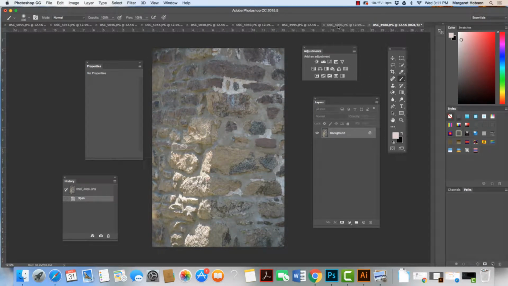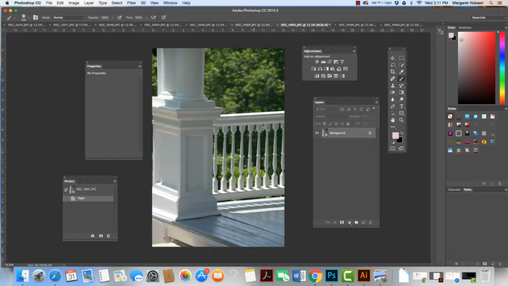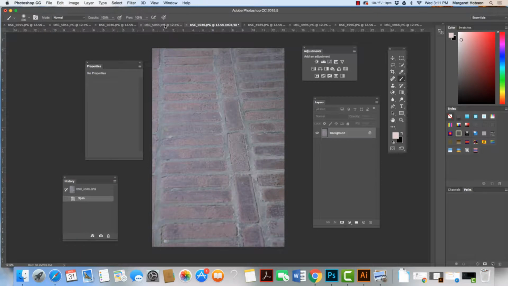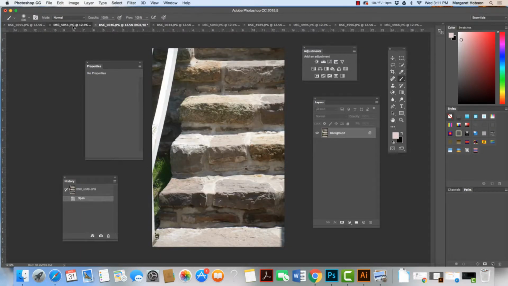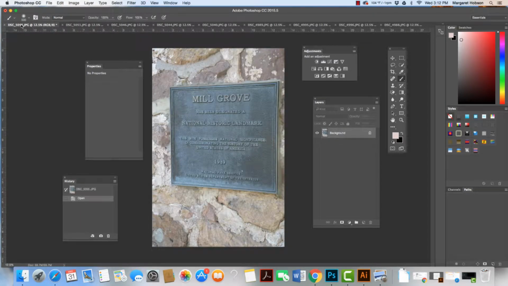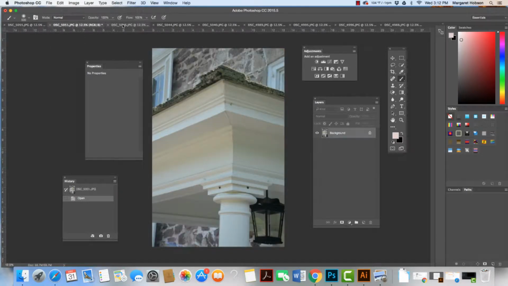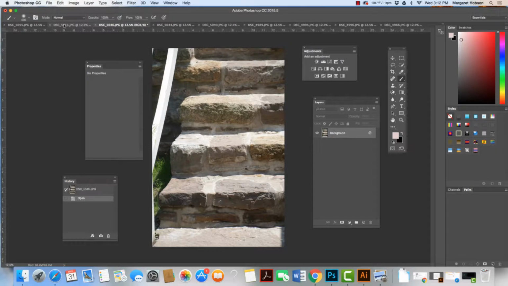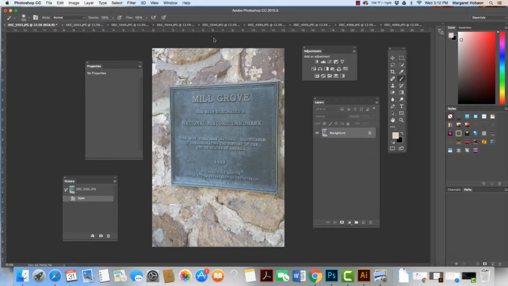Right, so what I've just done is I've gone through and opened up some other images that I want to work on and see what I can do with these images to make them part of this location. So in this video, I'm just going to go through and show you some examples of how I will continue to work on this. So I have another sign. I'm going to start with this one.